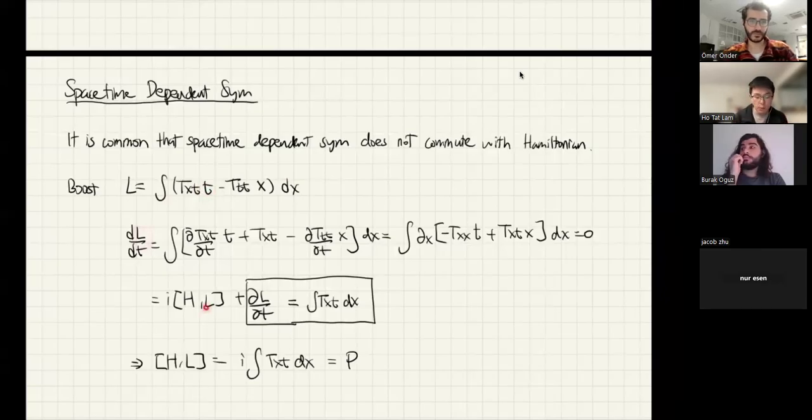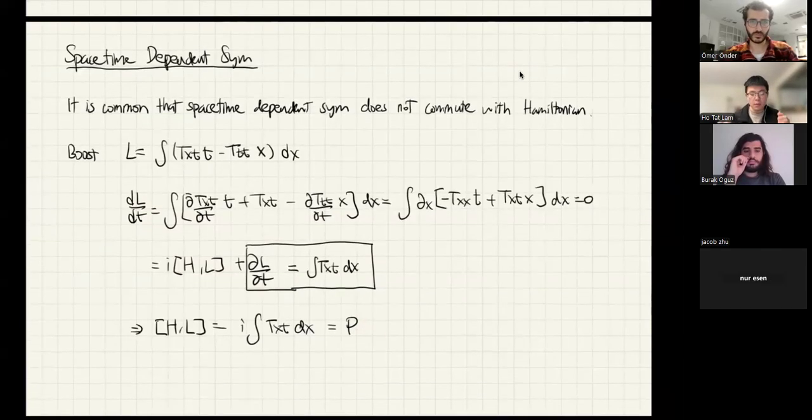And in fact, the way this operator doesn't commute with the Hamiltonian is precisely what we expect from the boost. If we try to commute the boost with the Hamiltonian, what we find is essentially the momentum operator. This is because a boost mixes the Hamiltonian with the momentum, right? And this is precisely what we have seen. So I just want to emphasize that the fact that the symmetry operator doesn't commute with the Hamiltonian is nothing mysterious. It's just because this is a space-time dependent symmetry. In the case of the boost, this nicely gives us the correct symmetry transformations. And this is also a characteristic of these chiral algebras. That's why it's spectrum generating.